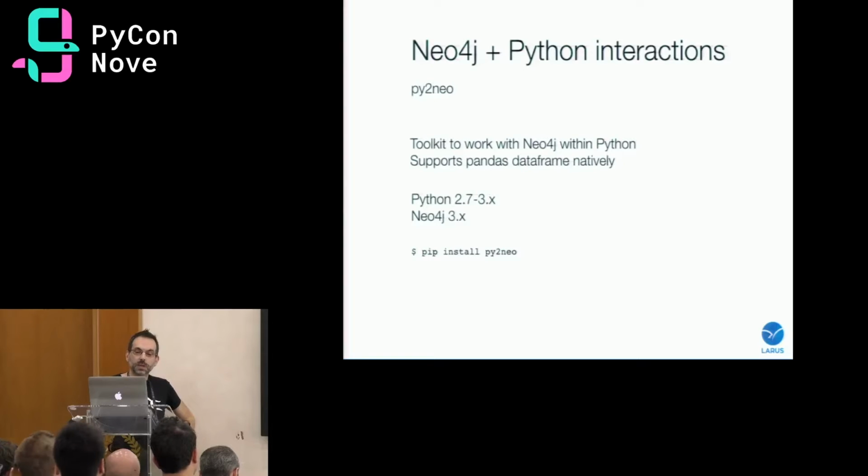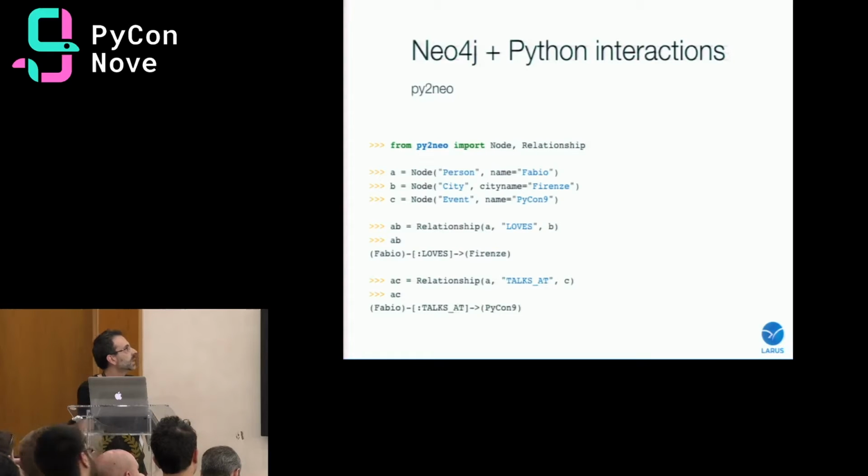This is an extension of the Neo4j official driver, actually, but in my opinion it's easier, and it has also some more potential, and because it also supports pandas data frame natively, which is a very good thing. Now we are going to see some good stuff that you can do with it. So for instance, just again pip install Python Neo.